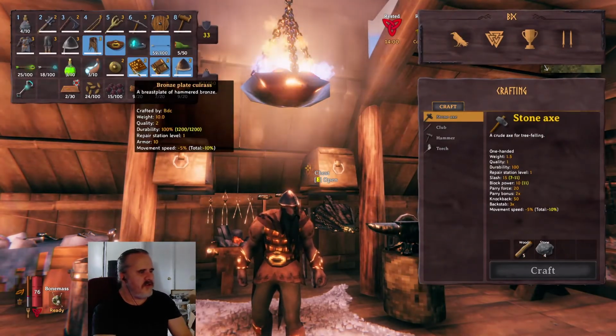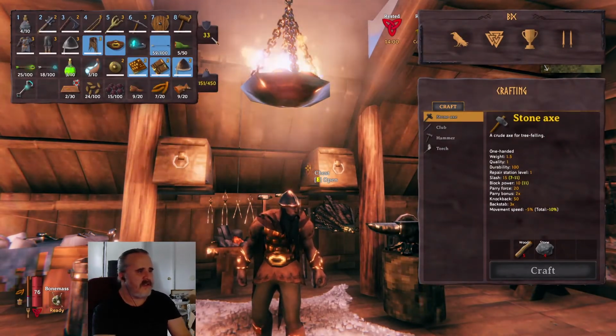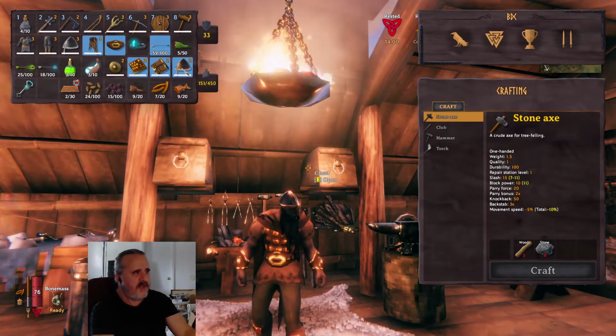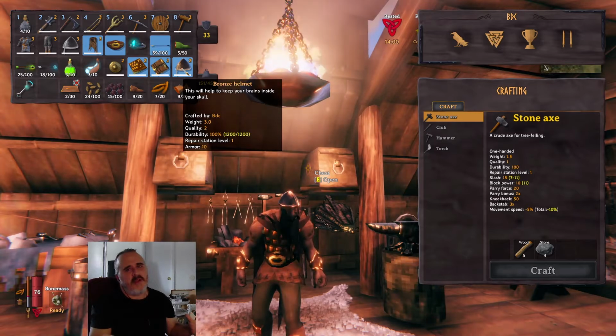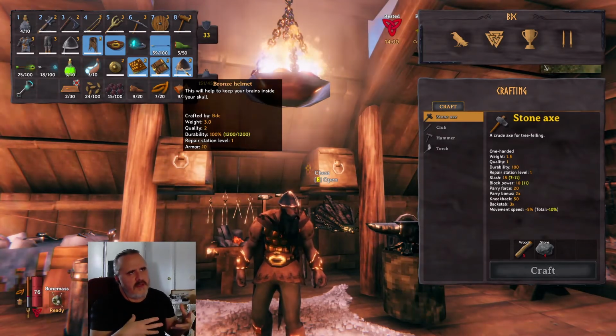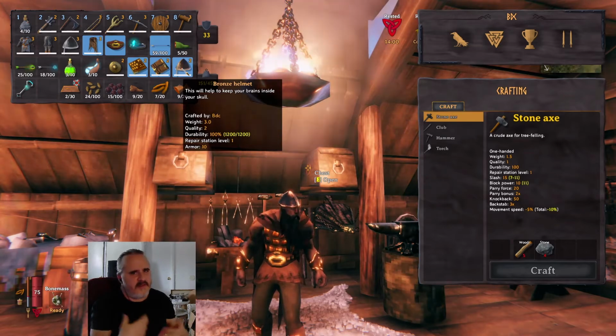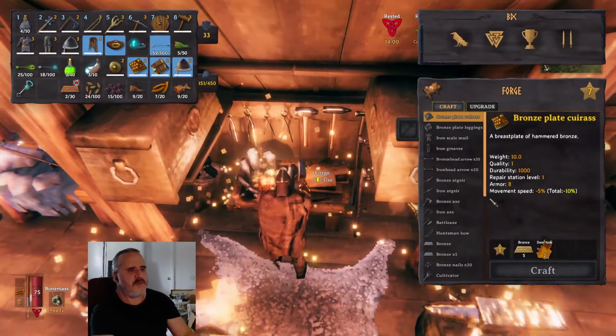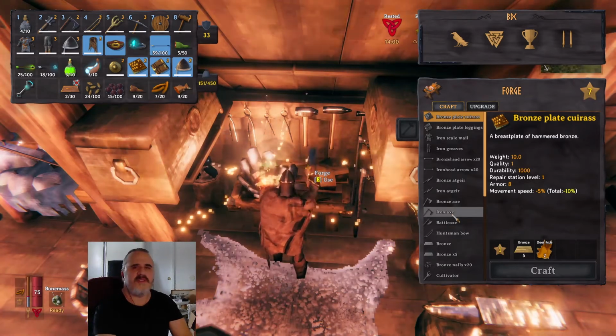It has good durability, good armor on it. It's not as good as iron. Well, again, iron's a step up, but it's still pretty good. It's a major jump as compared to your starting tunics and even crafted leather stuff. So this is a really big deal. Bronze is what, in my opinion, really opens up the game.